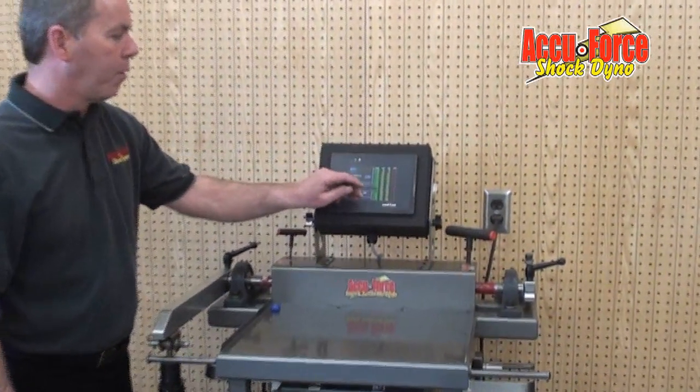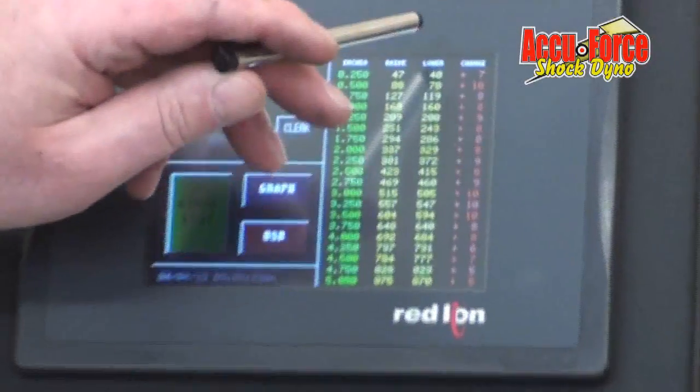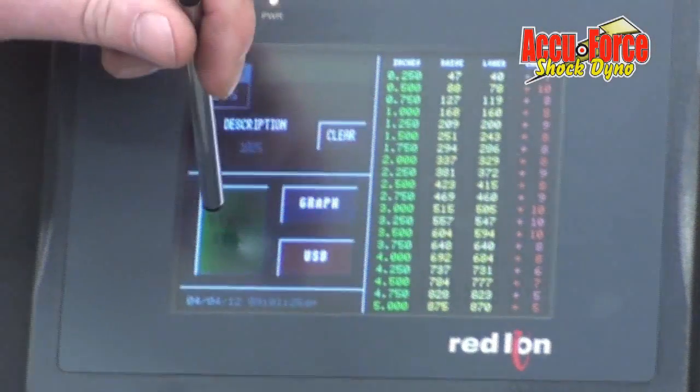The numbers have come closer. The rate went up a little bit, it went up 7 pounds, and the split numbers came closer. I'm going to do it the final time.